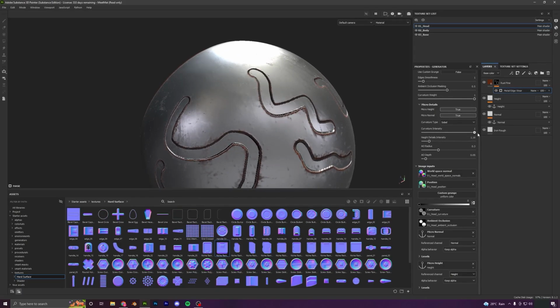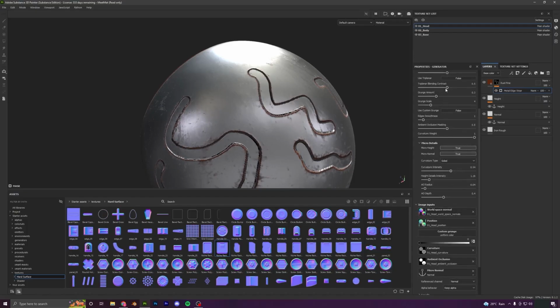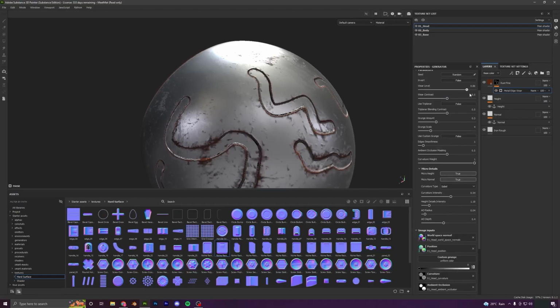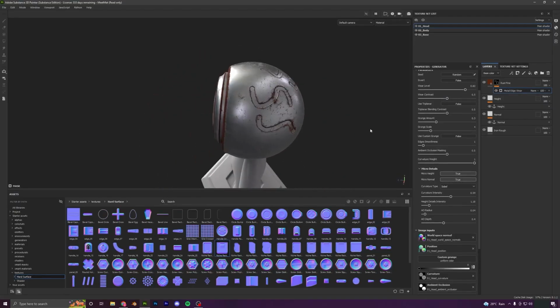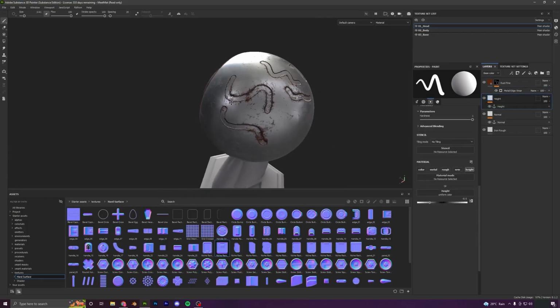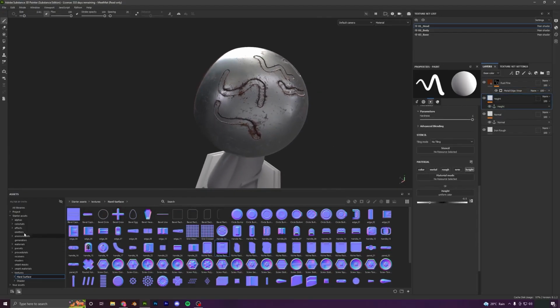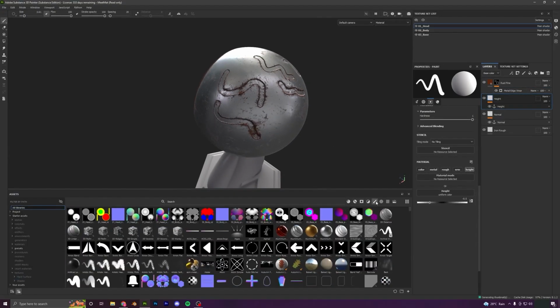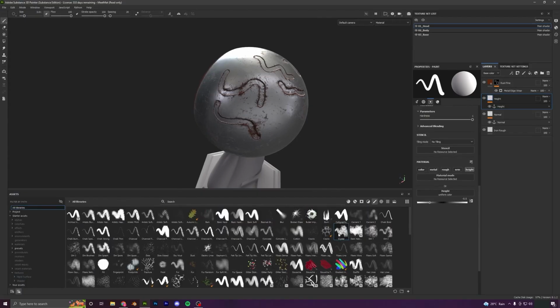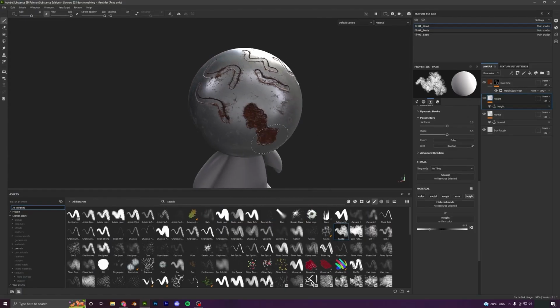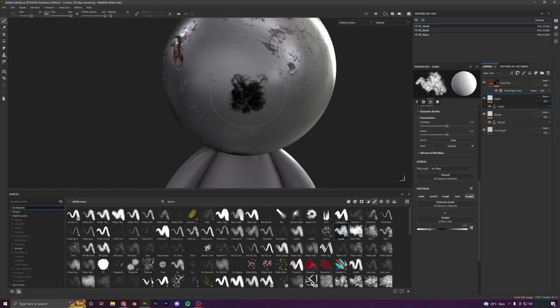So you can adjust all these different settings, and that's pretty much it. You can increase the weir level and it will start to affect all these other things over here also. You can select your height layer, and maybe you can use a brush also to paint on your model. Like maybe I select this crystal brush and paint it over here. You can see the rust effect is still appearing.